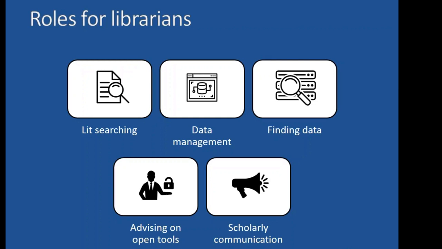Librarians also often have expertise with open tools, things that people might be able to use like the Open Science Framework, et cetera. And so librarians can be useful in advising on how teams can use some of those tools. And then finally, that scholarly communication piece. Since this is a very fast-paced scientific setting, the teams that I have worked with have found it very useful to have someone who can help them along with getting that publication ready and advise on some of the things that they might want to consider with publishing.